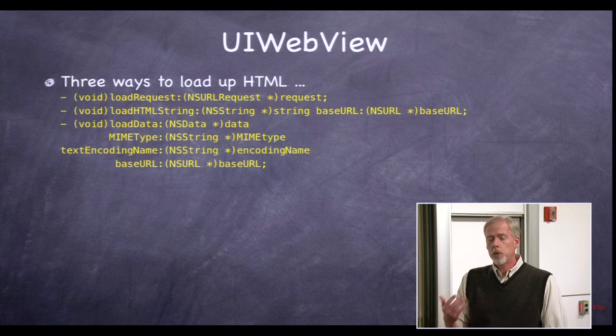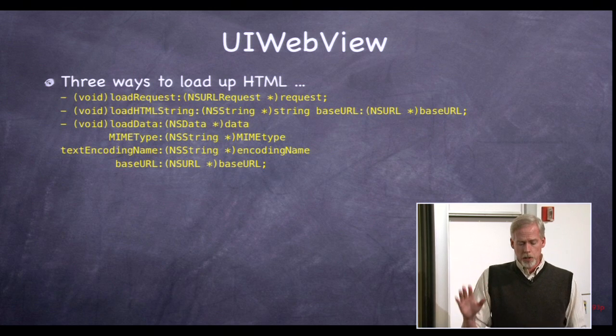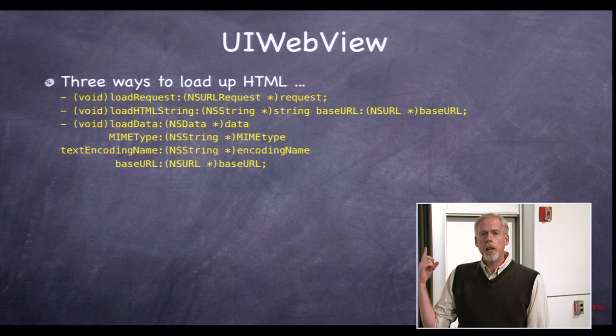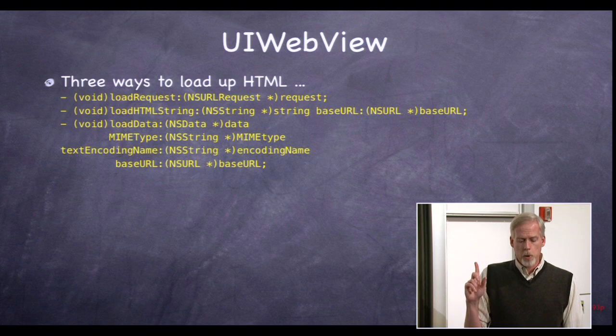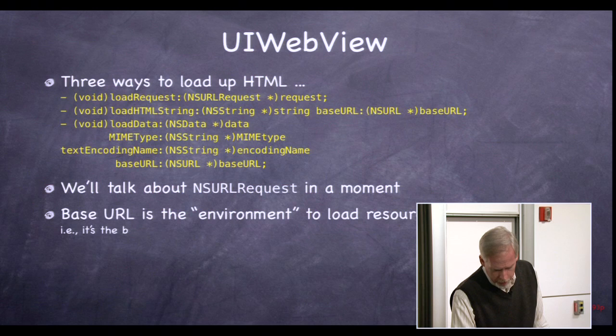WebView is quite useful, not just as a web browser, but to show certain data types like PDF. If you have a PDF file and you want to show it, you would use a UIWebView probably to do it. There's also a Quick Look framework for doing that. We're not going to cover that, but just so you know it exists. But the number one way to load HTML is the first one, loadRequest. NSURLRequest. We'll talk about that in a moment.